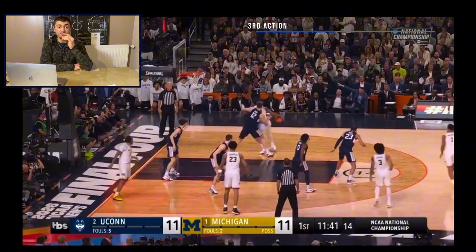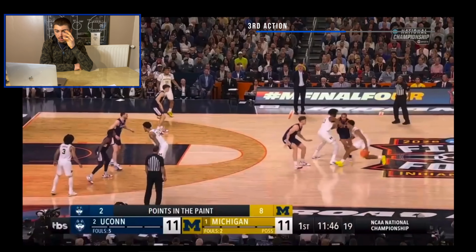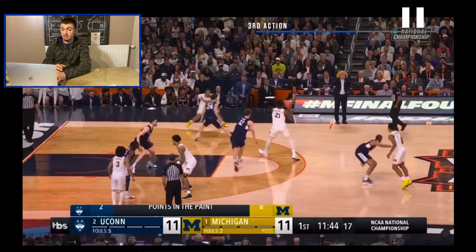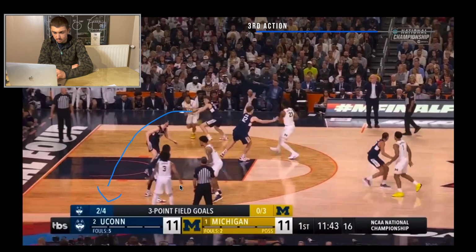One thing I want to emphasize too in this game is the spacing of Michigan. The players are very high IQ. Just after the screen, the center will get the ball, and the 11 directly makes a baseline cut just right here. So you get the ball and just go there.